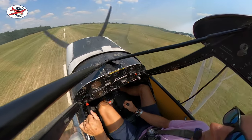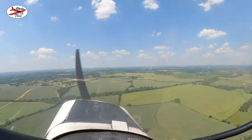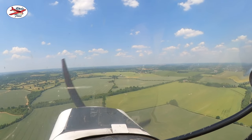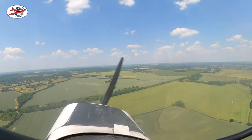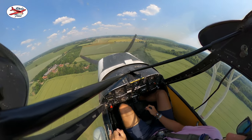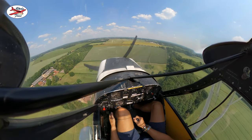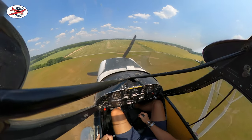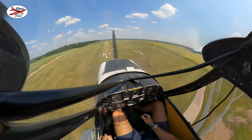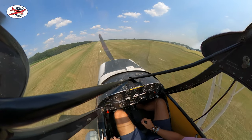And using this technique, I find it much easier to get going once we've done the touchdown and start to go around. So I'm coming onto base, and from base I'm going to turn onto final. I'm feeling the aircraft much more. I feel much more in sync with it today. And of course, without the blustery conditions, the gusts and the turbulence, it's much, much more straightforward. So my airspeed feels good. The positioning of the aircraft feels good. The height is good. There's no rush, we've got a long runway.